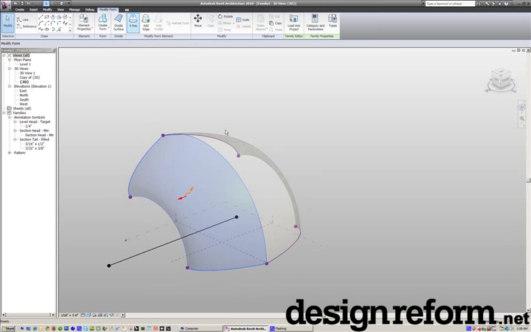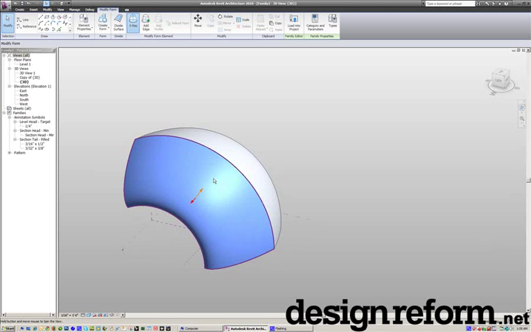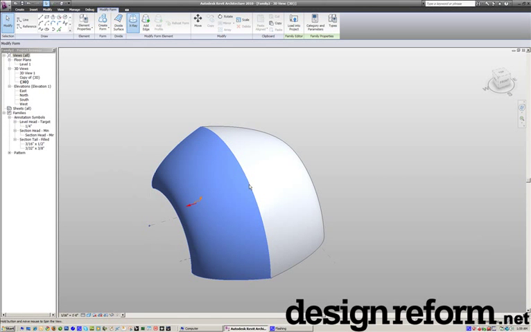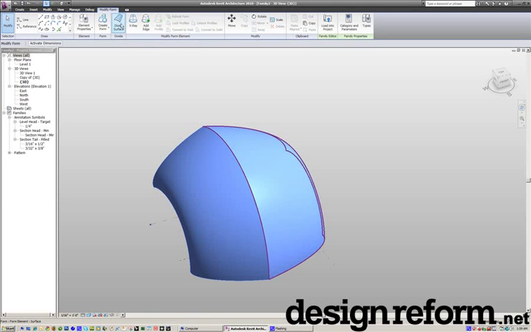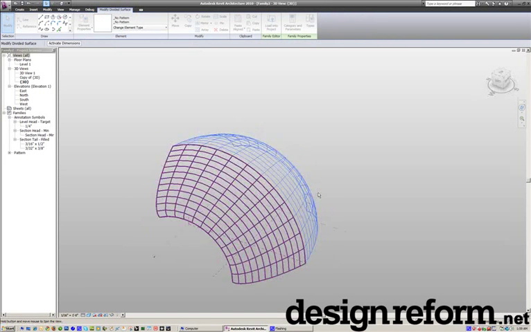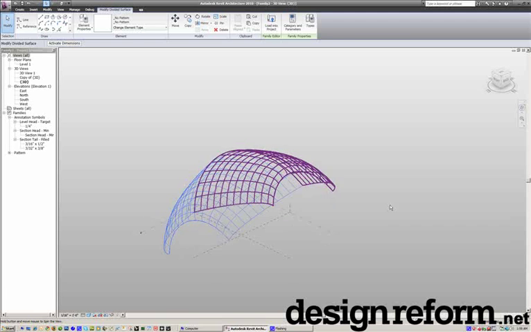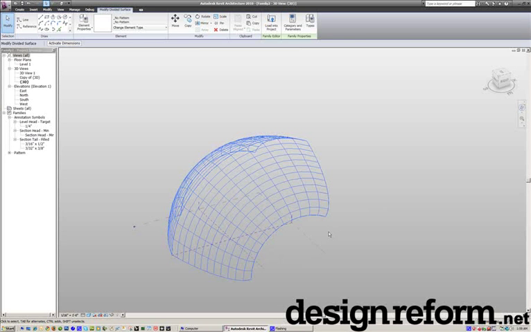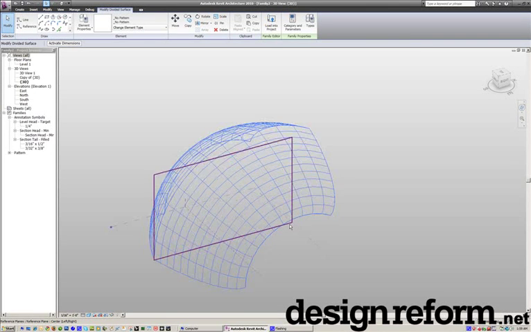So now we'll go ahead and use this as the basis for some of the surface patterning. I'll select both sides and hit divide surface, and what that's done is it's built an underlying grid for us to do some patterning on this surface.